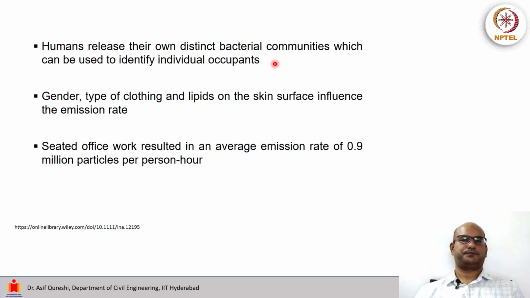It has been shown that the gender of the people occupying an indoor environment, the type of clothing they are wearing, the lipids on the skin surface, or use of creams or other things, or the property of the skin itself, have been shown to influence the emission rate of bioaerosols from humans. As a reference, it has been found that seated office work resulted in an average emission rate of 0.9 million particles per person per hour in the office setting.